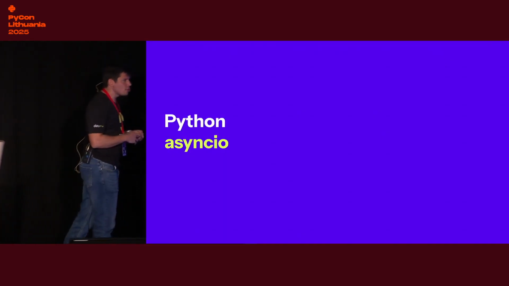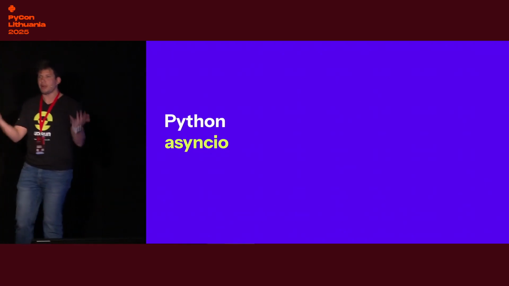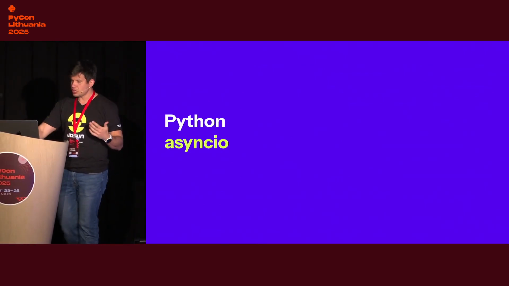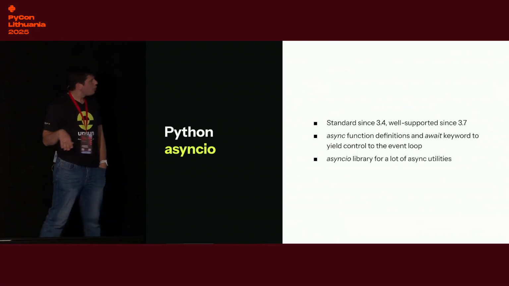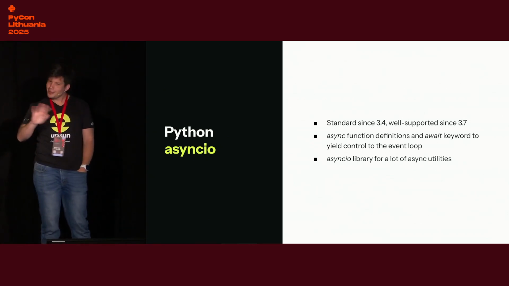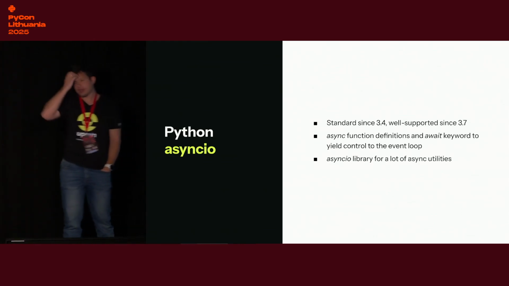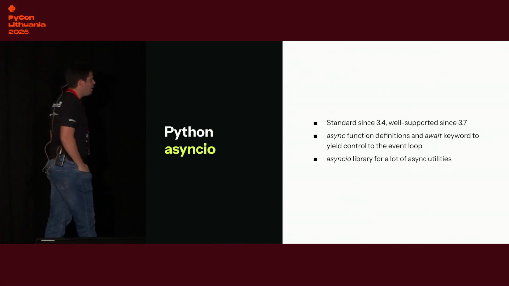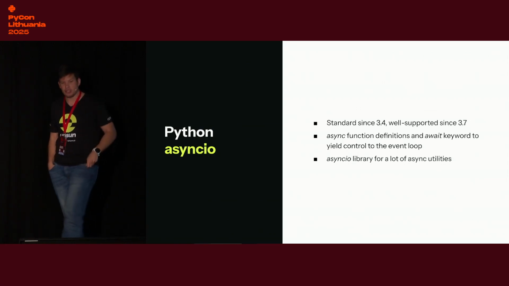In Python, of course, we need some base construct, which is asyncio, which is the library that is implementing all these coroutines, event loop, and all the other nice things, and of course some things around it. Generally, it's standard since Python 3.4, although I would be honest and say that between 3.4 and 3.7, it worked, but it was not amazing, let's say. But since 3.7, we have applications in production, and I've been using it a lot. It's fine. I mean, I have not found any crazy bugs and issues for the normal use case scenario.